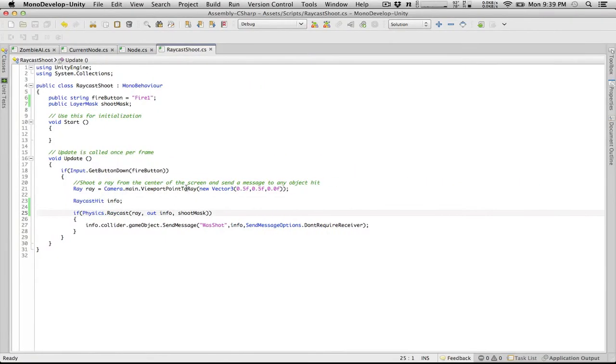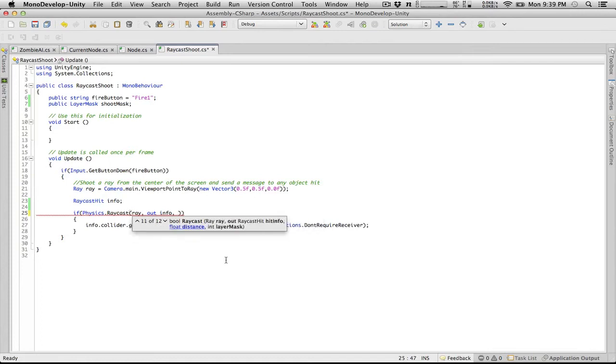Maximum distance must be greater than... Okay, obviously I missed one. You need a distance. We have a ray, so it's ray, distance, layer mask. We need an out as well. Ray, out, distance. You just need distance and layer mask. There it is. There we go. So we want ray... we want hit info.